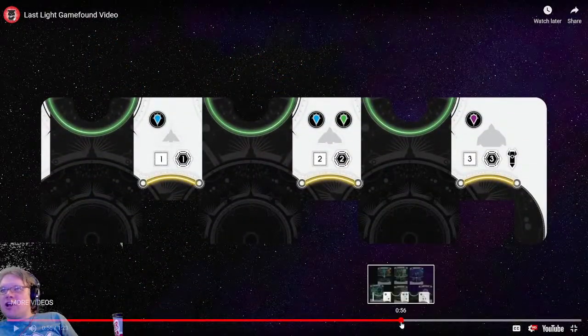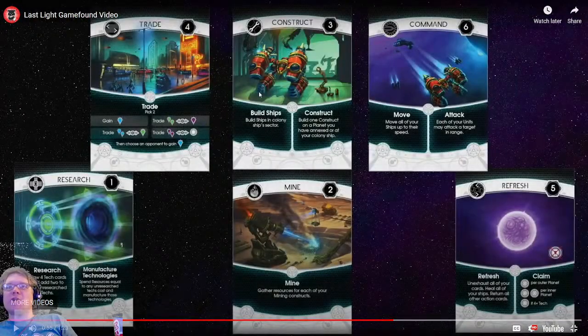I like that shot. We can actually see what was on the cards. We could read it if we want. Build ships in colony, ship sector, build one construct on a planet. You have annex. So it looks like this is a choice, potentially. All right. Liking it. Liking the artwork, too. Not much of an artwork person, but it looks nice.